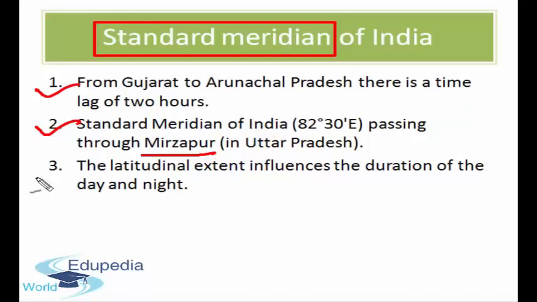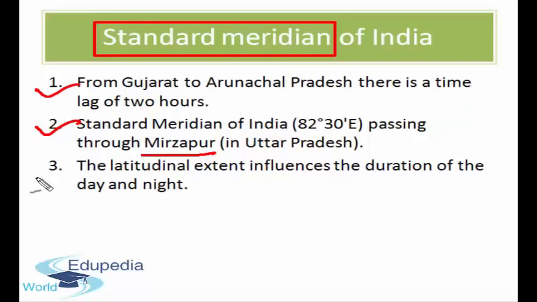But there are consequences associated with it. Because if you have more than one standard time, it can affect the business cycle of a particular place. Just imagine if you were to do business in Gujarat and your client was in Arunachal Pradesh, which is in the far east. With a lag of 2 hours, the western side would have been 2 hours behind the eastern side. So that means the people in Arunachal Pradesh would finish their work 2 hours earlier than the people in Gujarat. And that can really affect the business need. So I hope you are getting what I'm trying to say.